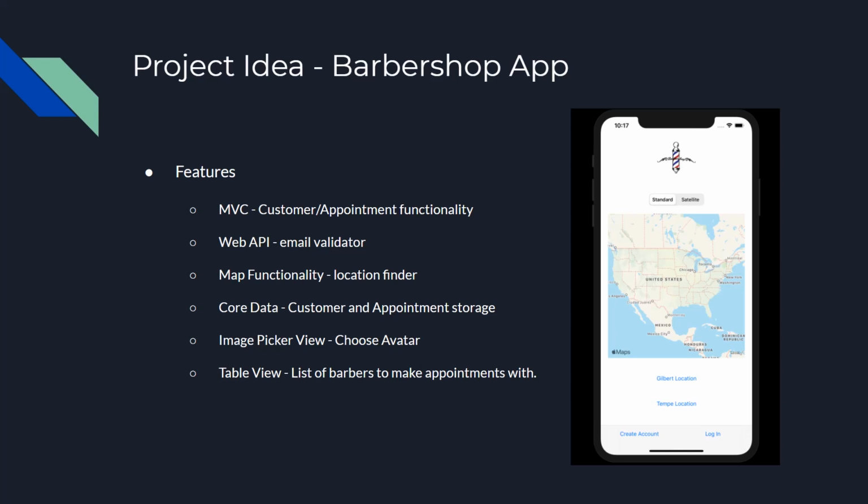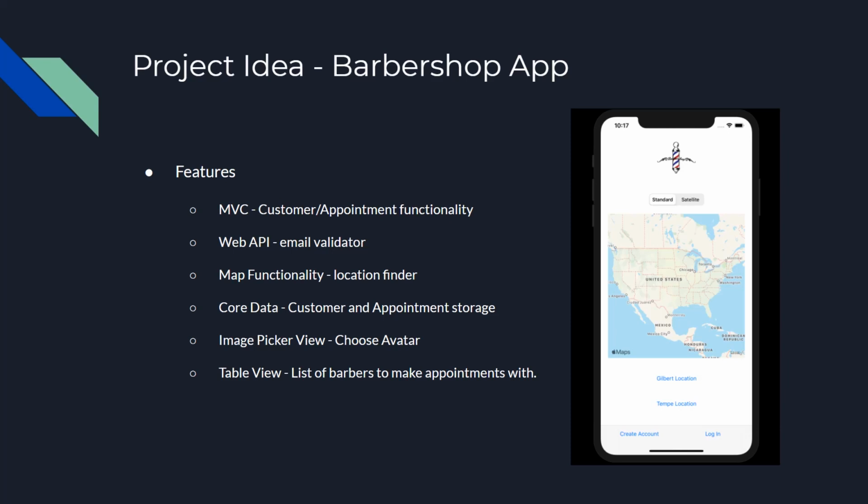Web API, I used an email validator. When a customer is either logged in and in their profile, they can change their email, or when they create a new account, they would enter an email. In both cases, it would use the email validator API to return a JSON on whether it was a valid email.